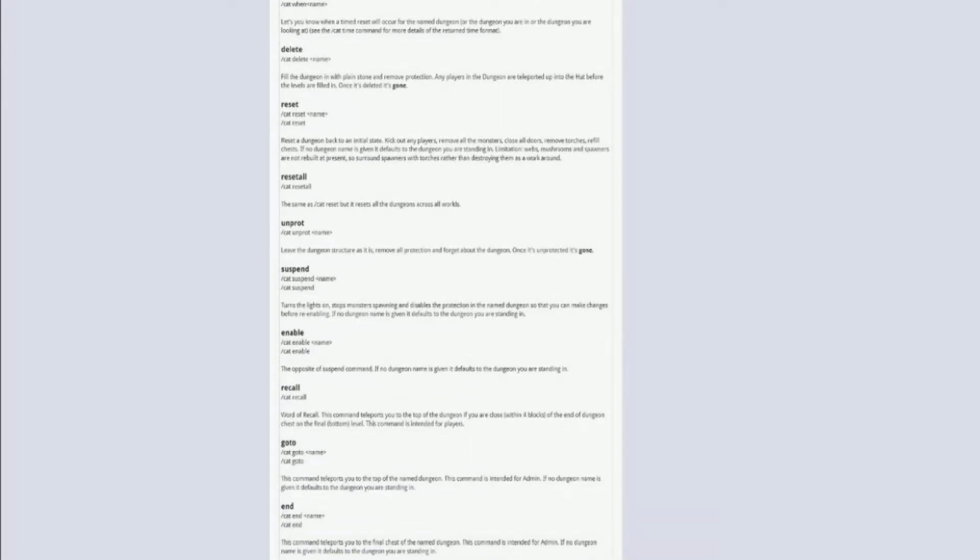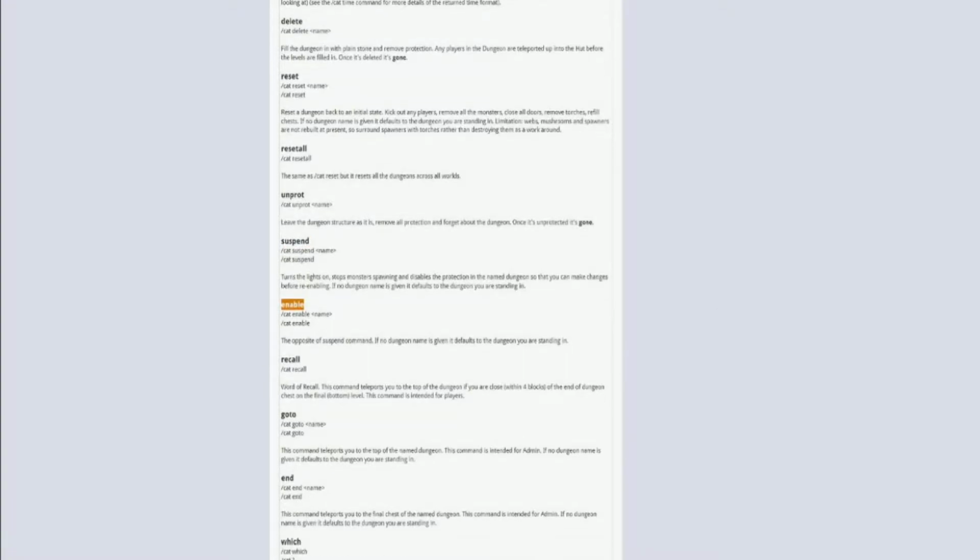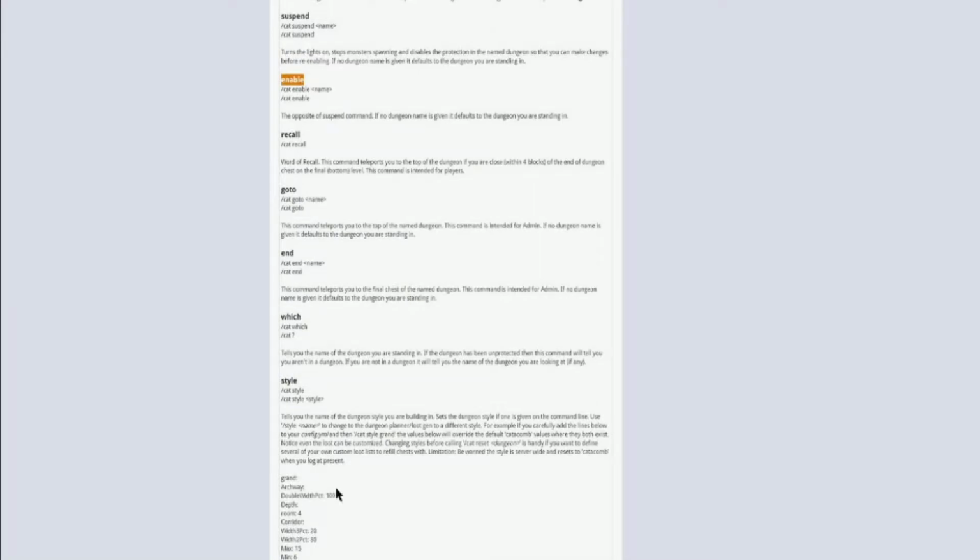All these dungeons have protection on by default, so no players can go in, not even the operator, and break the blocks of the dungeons. The only objects you're able to break are the cobwebs. You're able to disable the spawners with torches. You can place torches throughout the dungeon, and on the reset, those torches completely vanish and the cobwebs get reset. The dungeon essentially gets reset. You are able to suspend the protection around these dungeons, make changes to your dungeons, and then re-enable the protection on the dungeon itself. That is a nice little feature, and there are a few other commands here.